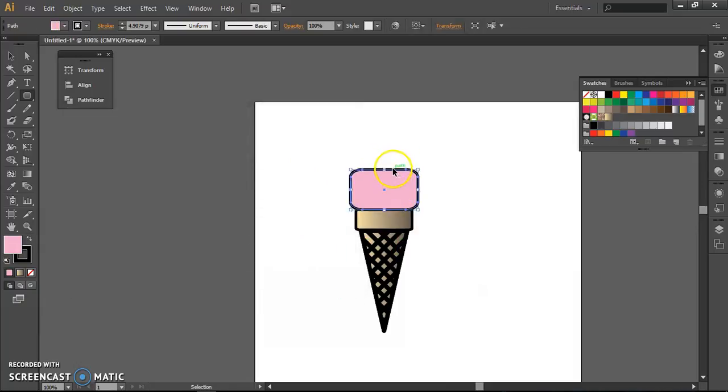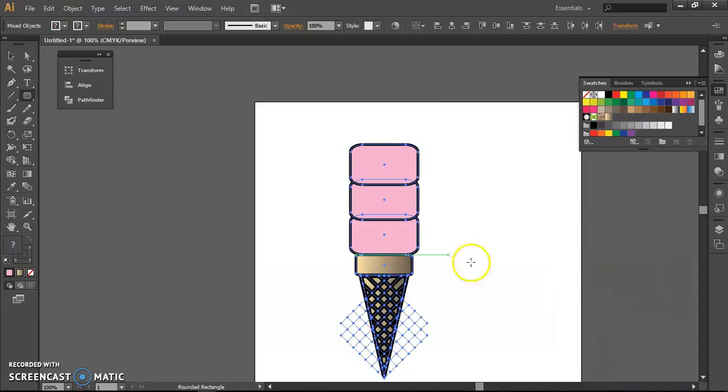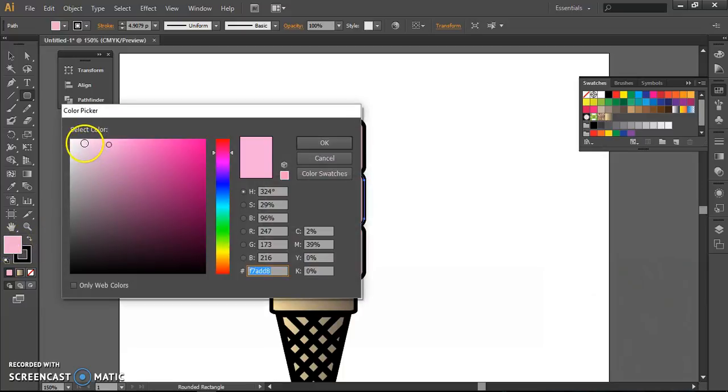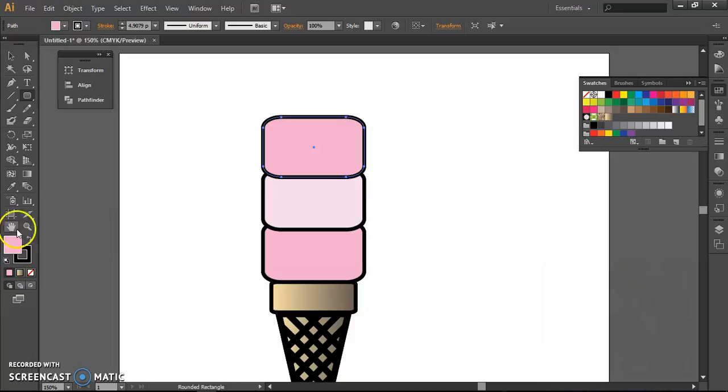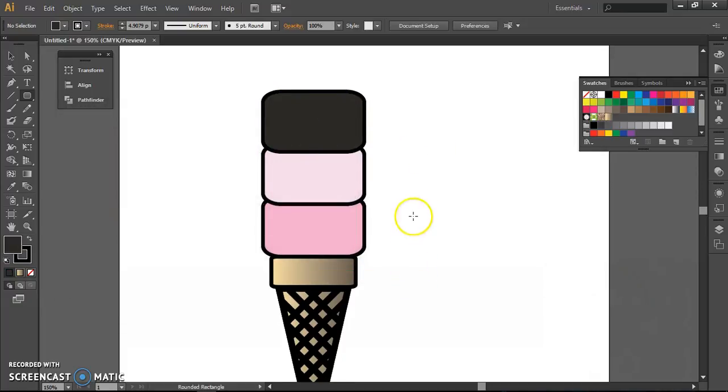And I'm going to select this. I'm going to make a copy above it, holding Control, Alt, and Shift, just dragging it up. And I'm going to duplicate that same step, so Control D to make a third one. Let's move this down a little bit. So for the middle one, again, I'm going to change that fill, maybe an off-white, and the top one, trying to get a chocolate color. Something like that. There we go.